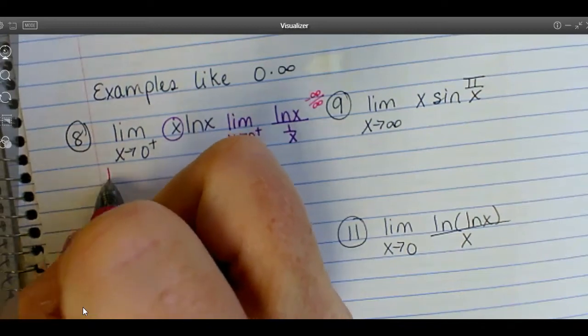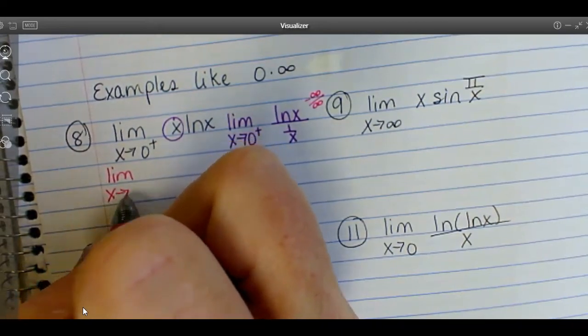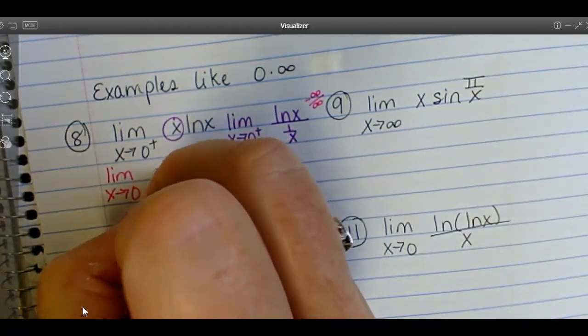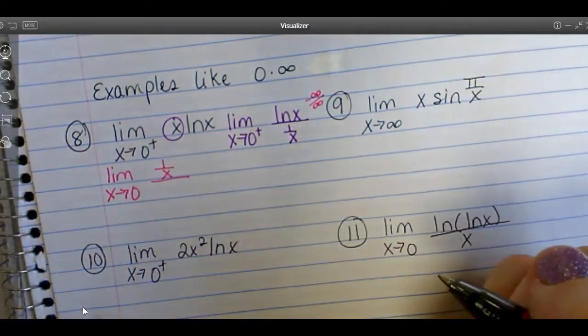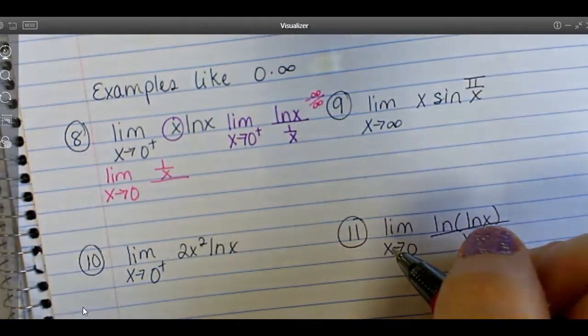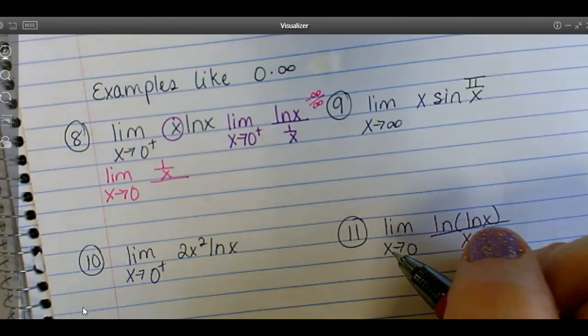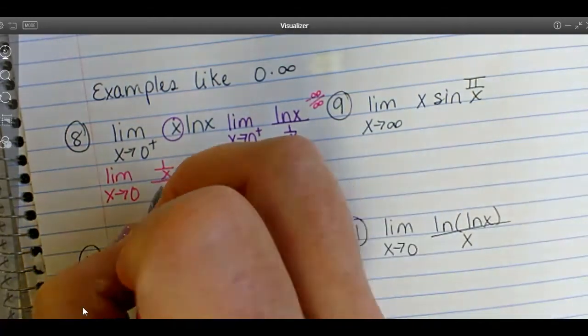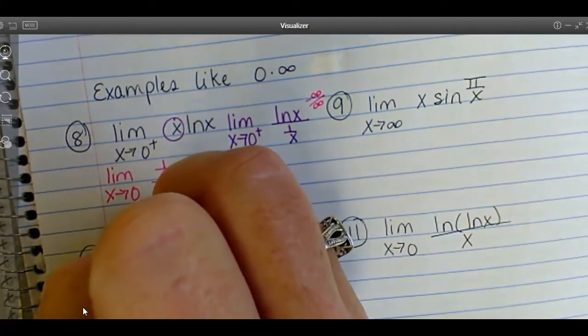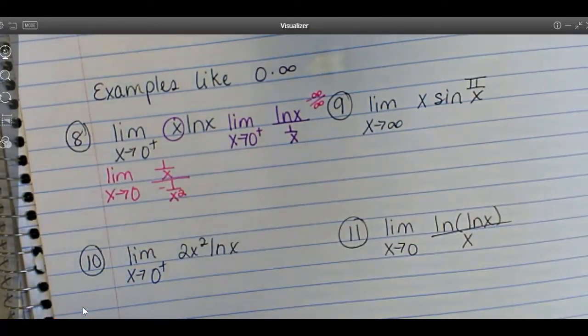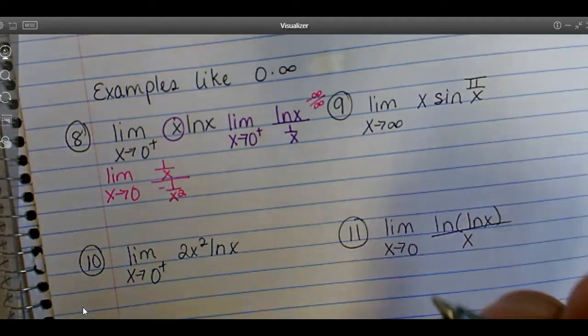So L'Hopital's rule says that I can find the derivative of the top and then the derivative of the bottom. Think of the bottom as x to the negative 1. So the derivative would be negative x to the negative 2. And I'm just going to go ahead and rewrite that because I think it's easier to solve. Now, you can go ahead and start plugging in zeros, and it looks like you got to do L'Hopital's rule again, but I would not suggest that at first.